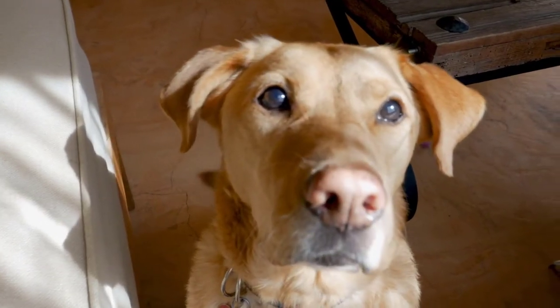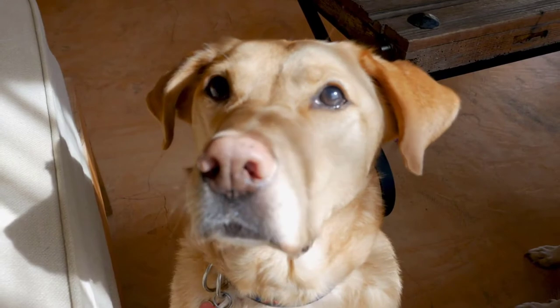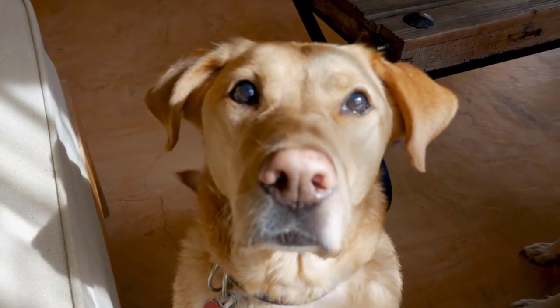One thing that people do with adult dogs in particular is they treat them like they're humans. So if you have a puppy, you may tend to give them a little bit more leeway because you're like, oh, you're still learning, we have to do better at this, right? But with an adult dog, if an adult dog has an accident, people tend to humanize them and say, oh, you did that intentionally just to be mean or because you're mad or despite me or whatever it is. Which 100% is never the case.